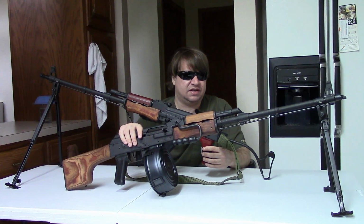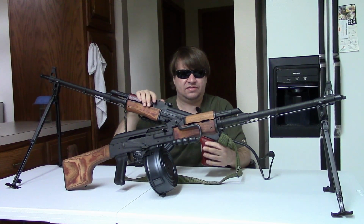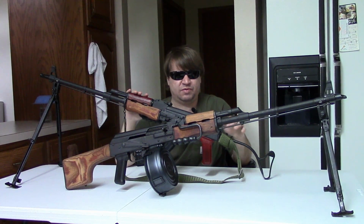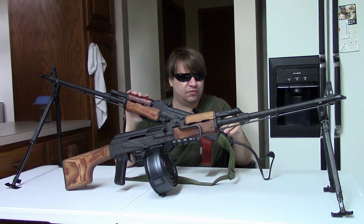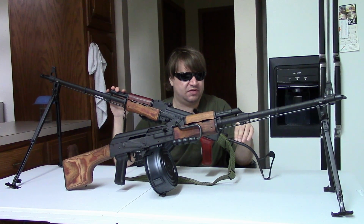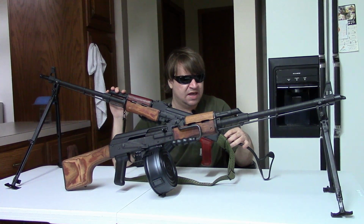It seems like these were built, this one is dated 1976. This one's dated 1989. So the parts kits were from original service rifles. Looking at features and getting into naming conventions, and I would really like YouTube's help on this because I've researched it as best I could and I'm not sure on some of these.